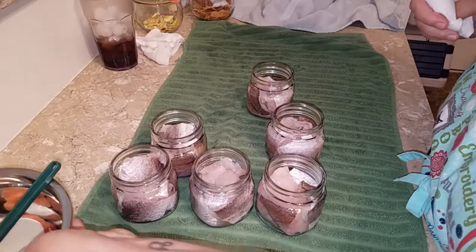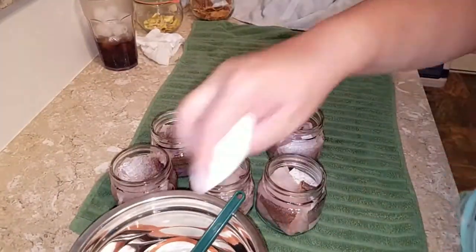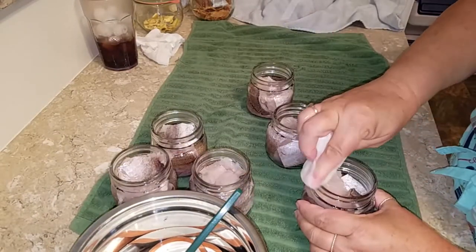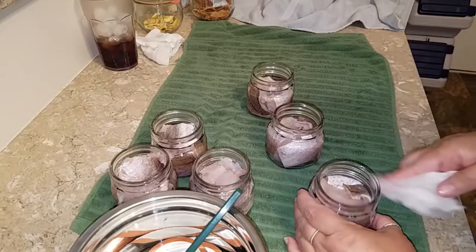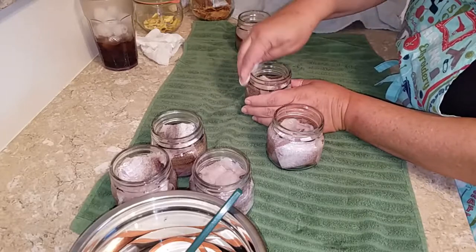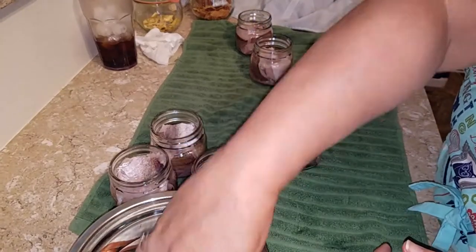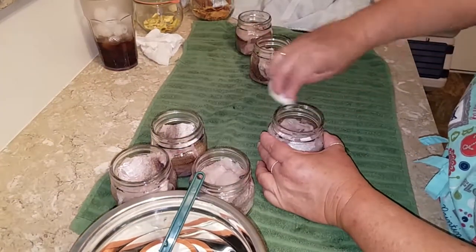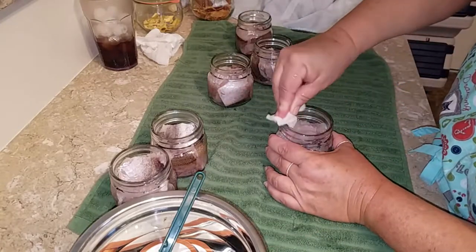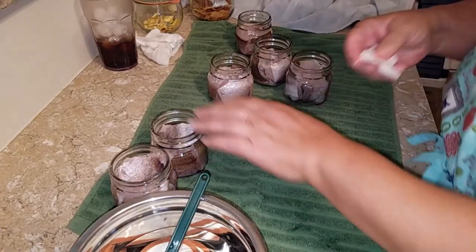This is just warm water — it was boiled and then mixed with some vinegar, so it's still warm enough. You want to use it to clean all around the rims because all fish have some amount of fat in them, and you don't want any of that on the rims. Once I get these sealed I'm going to wipe around the outside as well, just because they were so juicy.